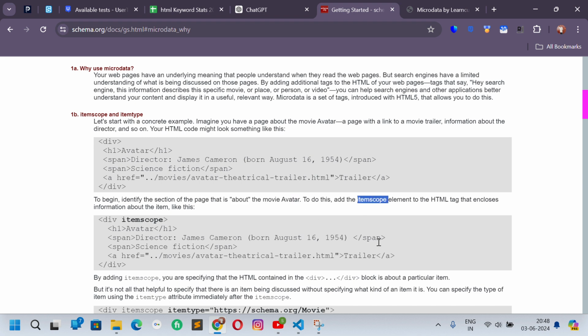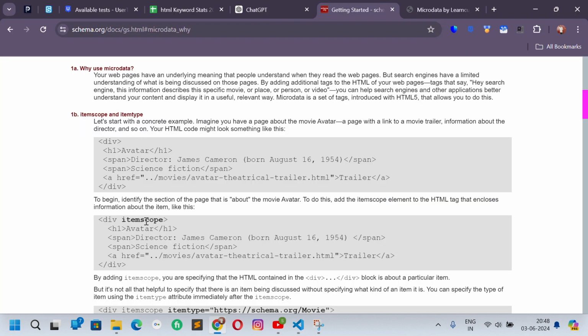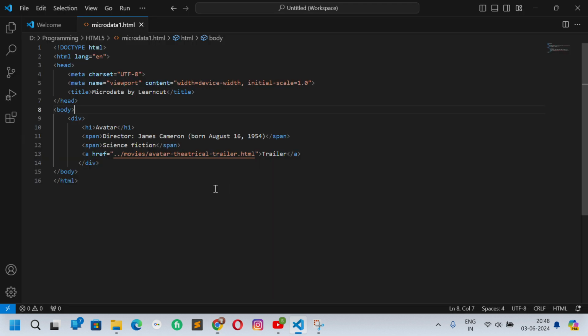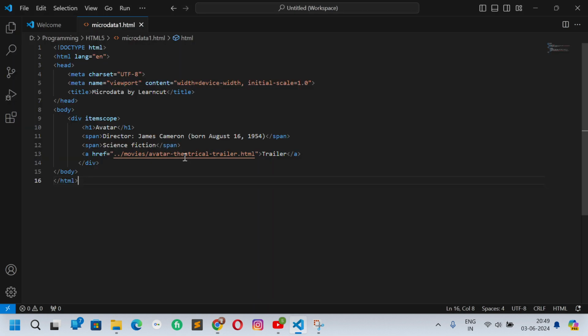So this is how it looks when you add itemscope. Nothing changes on the web page itself. You just add this to the div. That's the main div, and you just put itemscope over here. Nothing changes on the page, but it has metadata now, the attribute called itemscope.